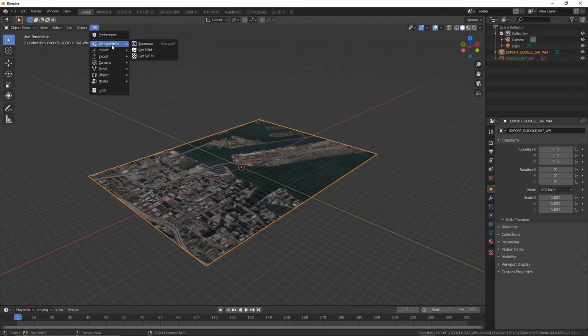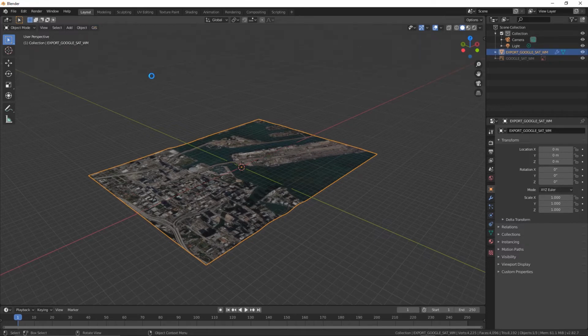We'll go back to our geodata, and what we're going to click here is get SRTM. So this is the Shuttle Radar Topography Mission done by JPL, and if you remember from ELK, this was a source for generating topo maps. So if you click this option and give it a few seconds to process, you will see that here, for instance, we're starting to see how this became 3D.